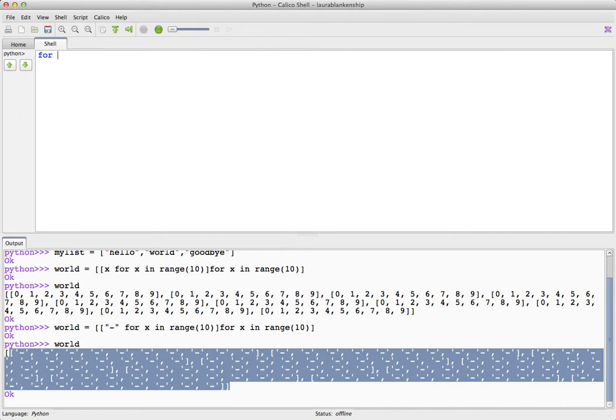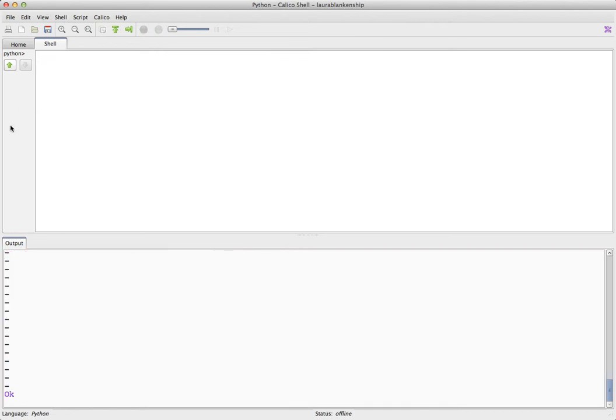actually, let's do it this way, that'll be clearer. So we need to go through the first part, and then we need to go through the last part. This is looking familiar. So what is this going to look like? When I hit enter, it should just print dashes all the way down the screen, a big long vertical line of dashes. And voila, we have a vertical line of dashes.